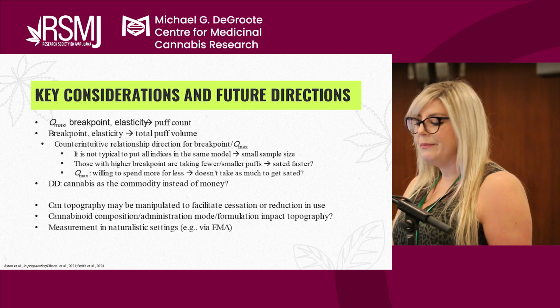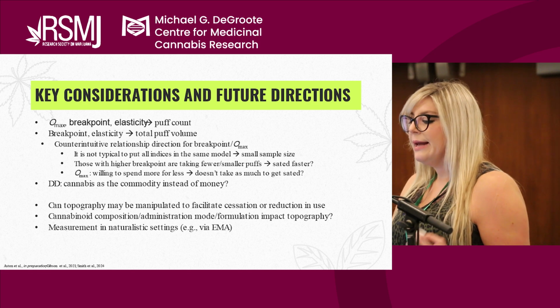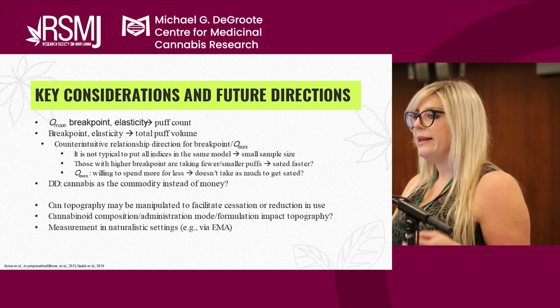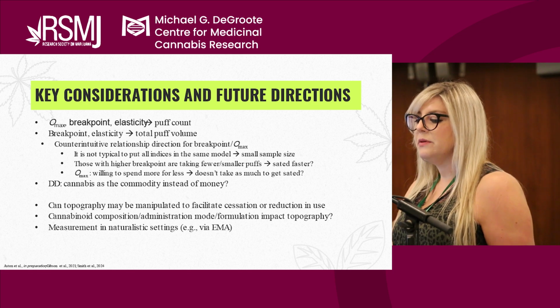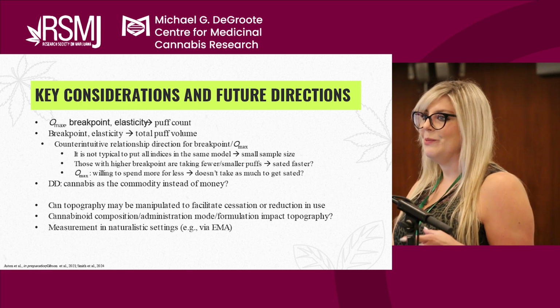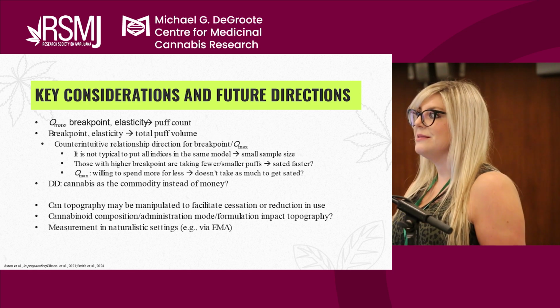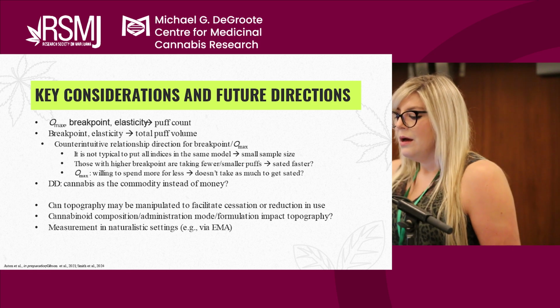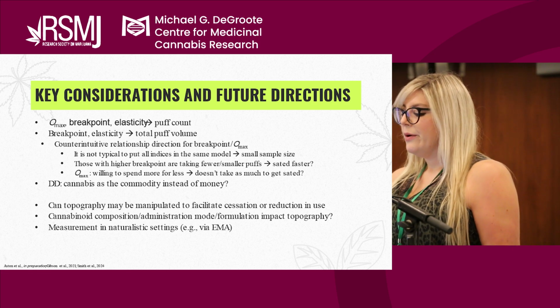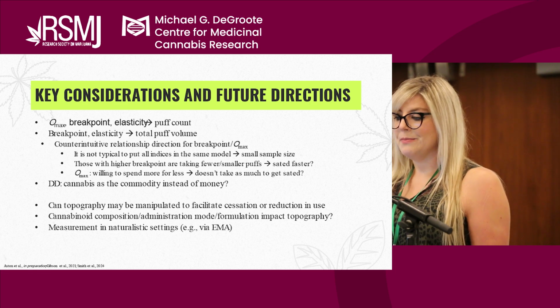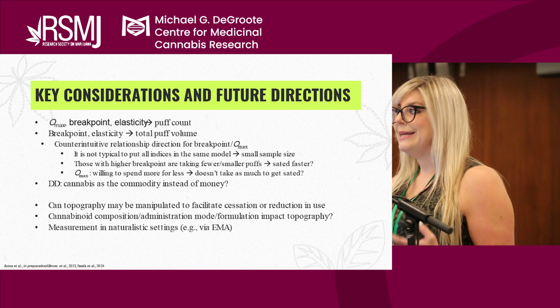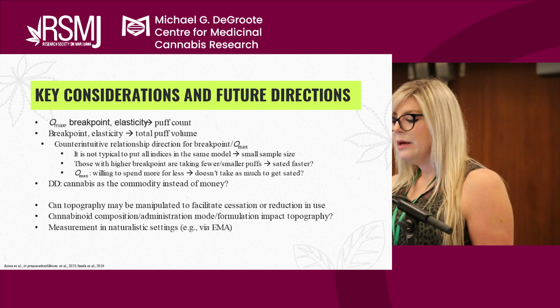And in terms of delay discounting, if we had cannabis as the commodity instead of money, that really may be a better way to look at this. Delay discounting is less consistent when you use cannabis as the commodity versus money as the commodity. Building off of what Ben said earlier, topography may be a really great thing to manipulate in terms of intervention to try to facilitate the cessation or reduction in use.